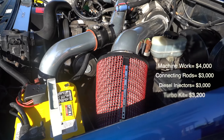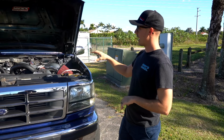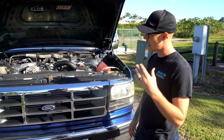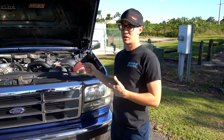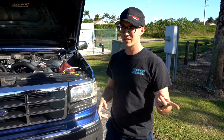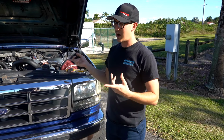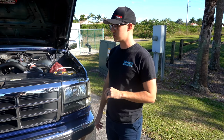You guys can see how quickly this stuff is adding up here. So this motor, the setup I have it at right now should be good for about 650 to 700 horsepower. I have not had it on the dyno for probably 3 or 4 years at this point. The first engine I had with the same setup and a smaller turbocharger, a 369 SXE (now I have a 472 SXE from BorgWarner), made just about 600 horsepower, about 590 wheel horsepower and about 1,100 foot-pounds of torque.